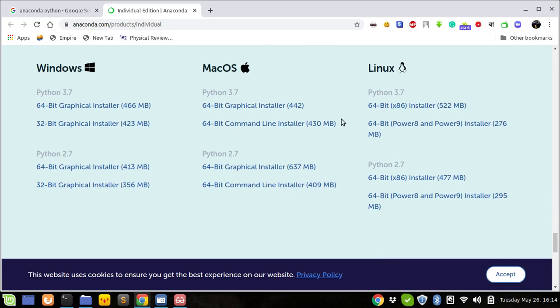Here you can see that two kinds of Python are available, mainly Python 3.7 and 2.7. I will recommend Python 3.7 because it supports a lot of updates, and technical support is there for Python 3.7. Python 2.7 will be stopped. So you can download any of the installers depending on your OS and install it. It is purely graphical, so you can easily install this on your machine.